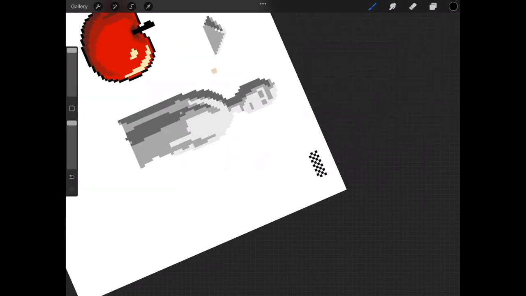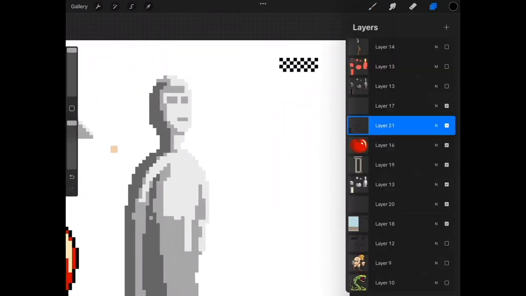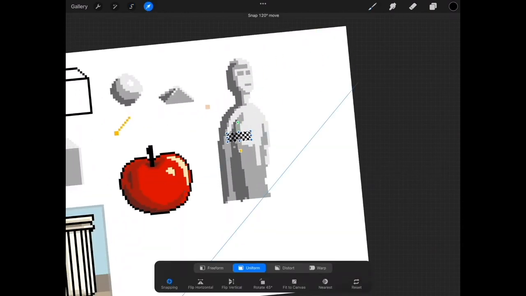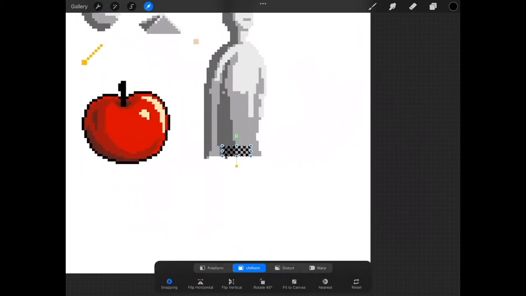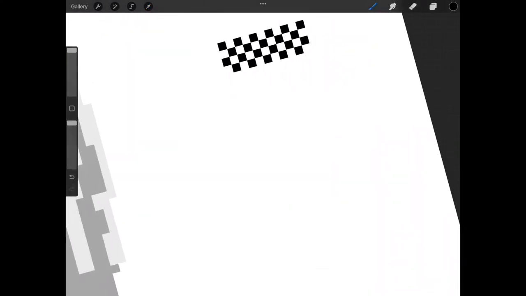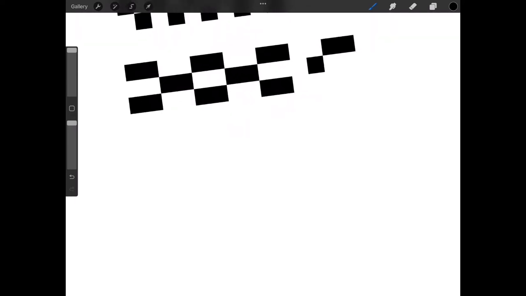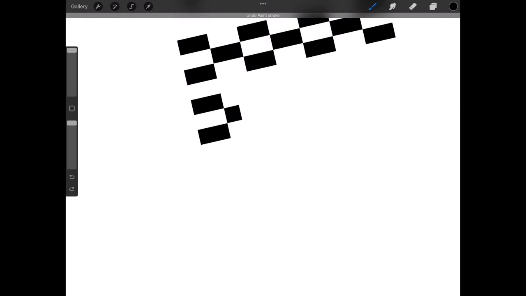Some pixel art software has dithering brushes built into it. But as you can see, it just makes this little cross pattern. Put it on its own layer, which, when you put it over something, will make that section appear darker than the bits which aren't in dithering. There are also different levels of dithering. For example, that's the basic one. Then you could do, for example, 2 by 2, or 2 by 1.